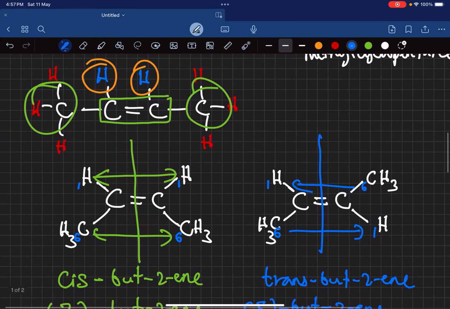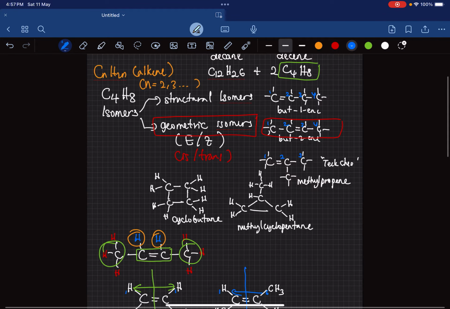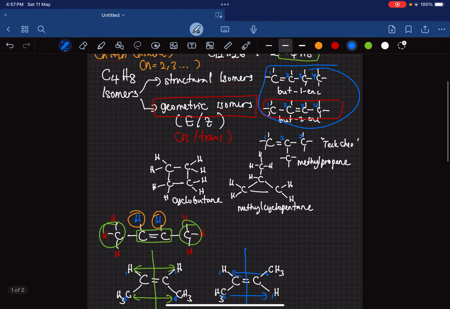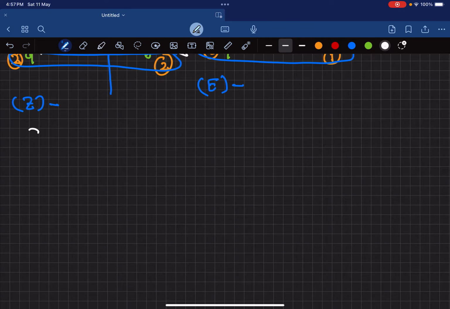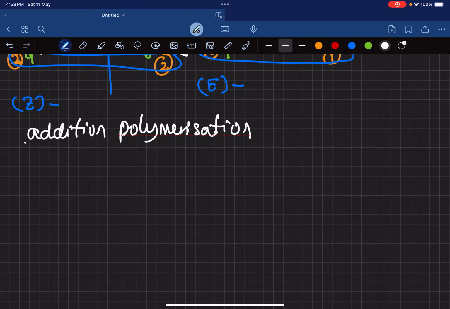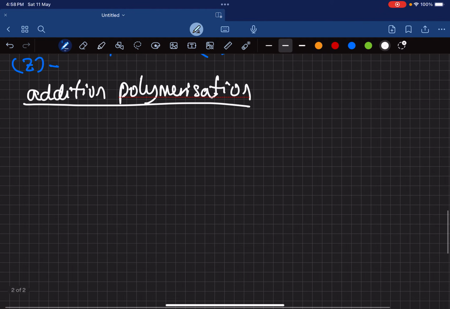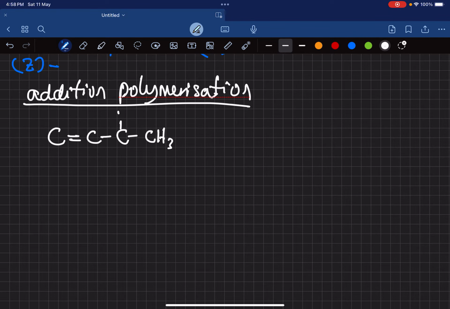Okay, now coming back to polymerization, totally unrelated. So let's say I'm going to use these two examples to do polymerization. So let's say whenever you have a double bond, you undergo addition polymerization. Okay, that can be a Z there if you want to, but whatever it is, addition polymerization. Let's say you have been given something like this. You've been given a butene. Okay, you've been given but-1-ene, let's say, and then in that question you have been asked to draw the addition polymer.